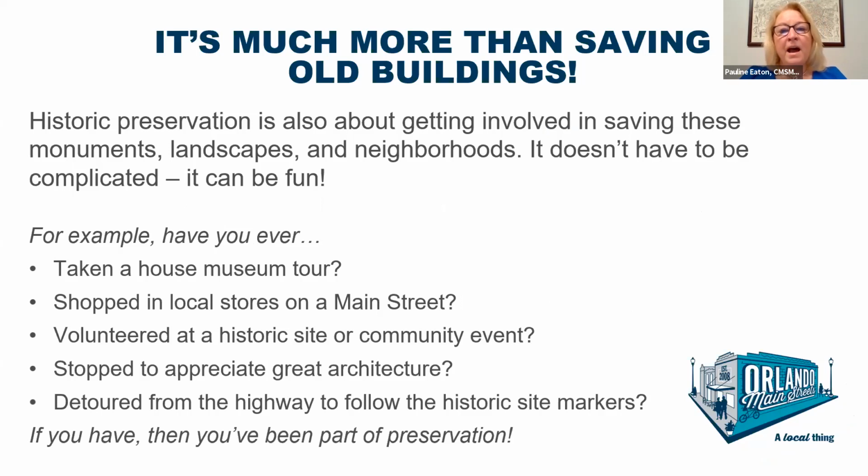So when we talk about getting involved in this, you know, we are saving monuments and landscapes in neighborhoods, but it doesn't have to be complicated. We don't have to put ourselves in chains and chain ourselves to trees and buildings and things like that. Sometimes we do have to do that. Trust me, we were going to do that with that house that I started out with. But sometimes there's more to historic preservation than just trying to simply save something. So here's some examples from the National Trust.